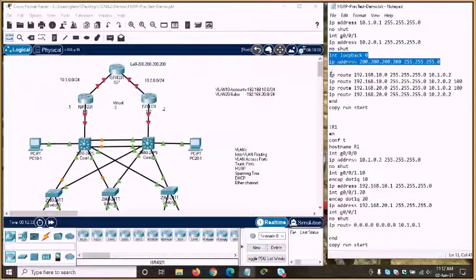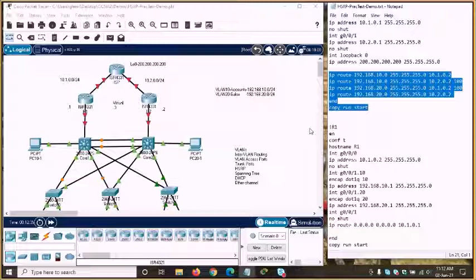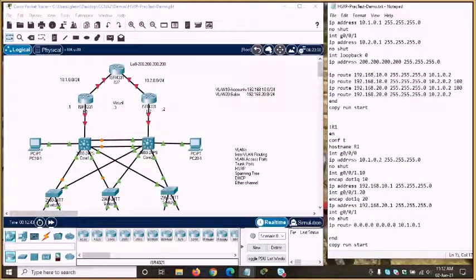Now, I've had to do some routing on this router because it's not directly connected to those VLANs. For anything to talk, it needs a route to it. So I've actually put in two routes for each of the VLANs. 10.1.0.2 is over this link here to router 1. Now VLAN 10, of course, that's router 1. I'm going to make that the active router for it, so that is my primary route for VLAN 10. But a secondary route will be via router 2.